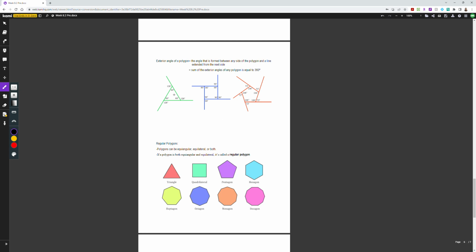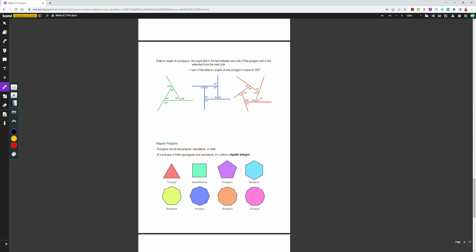Now, to find what one of the exterior angles is, let's say we have a shape. Let's take this one, right? So we have a triangle, and we're going to just project a line past it. So we know that this equilateral triangle, this regular triangle, will have 60 degrees. But when we pass that line, we know that this is going to be 120 degrees. And so that means the exterior angle of a regular triangle is 120 degrees.